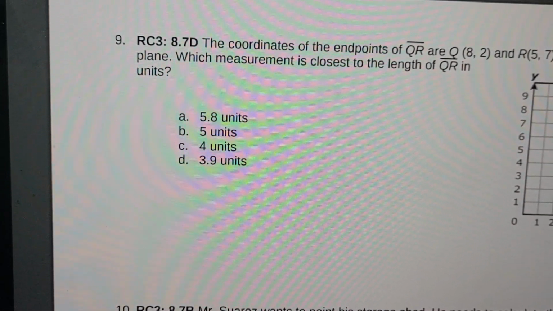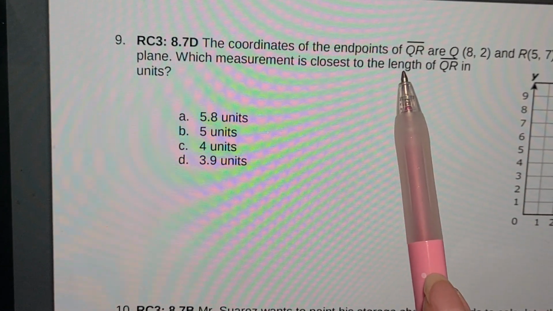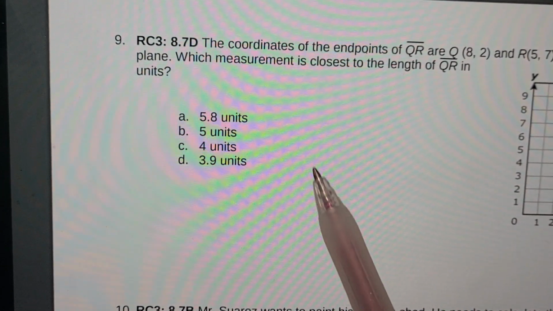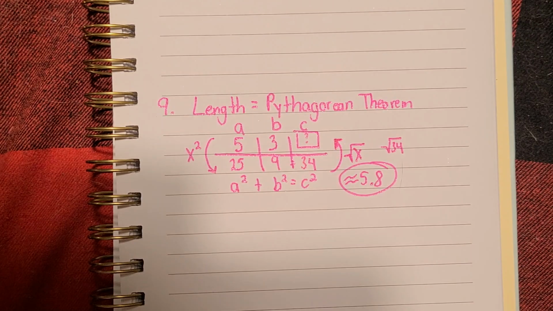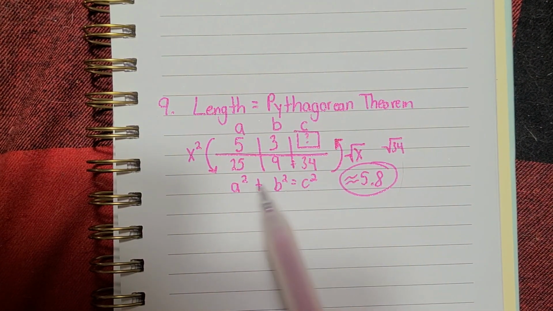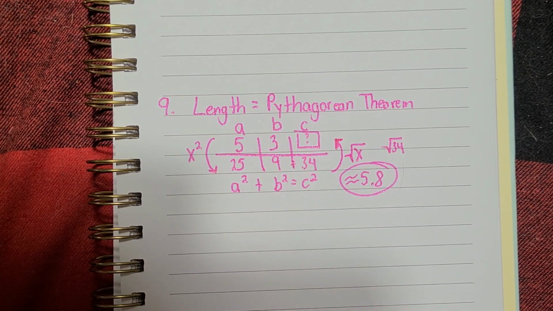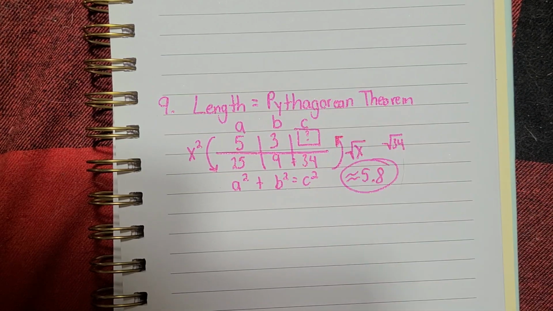You're going to have to go do this yourself with a very similar looking question. You're finding the length using the Pythagorean theorem, so you need to set up a chart of A, B, C, a squared, b squared, c squared. Put your side lengths on top, square them to get the areas, and then square root it to find your missing side.